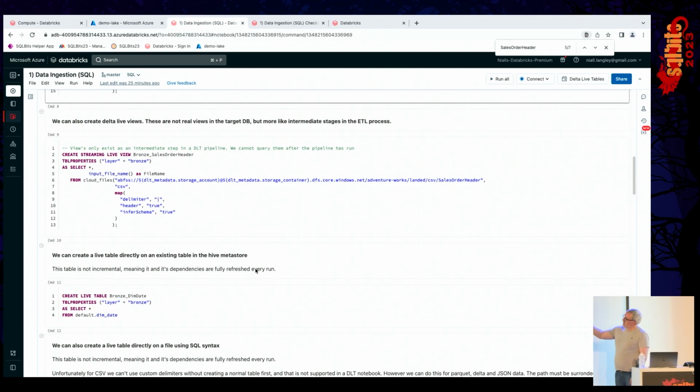And yeah, in this case, we have a streaming live view. And you can see again, we've got a live view that is selecting from a cloud file source. So what does that actually mean? We have a view that's sat on top of a stream. It basically means each time we access that view, it will only pull back the things since the last time we actually accessed it. So we can create a view that's like a slice of what is new and use that to load a table, and then the next time it runs, it will still, from that view, pick up only the new things.